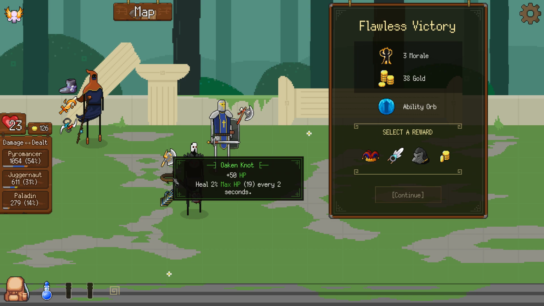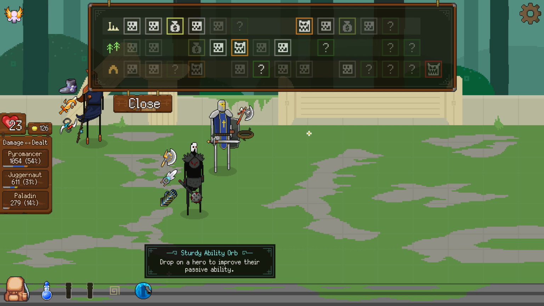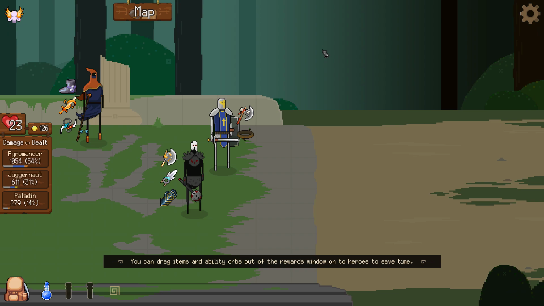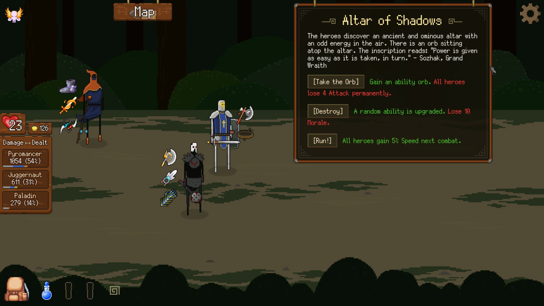Sure. Oh, we got another upgrade orb. Can we do it here? Fully upgraded. 90%? It went from 60 to 90. What was it, 30? Gain an ability orb. All heroes lose 4 attack permanently. A random ability is upgraded. Lose 10 morale.